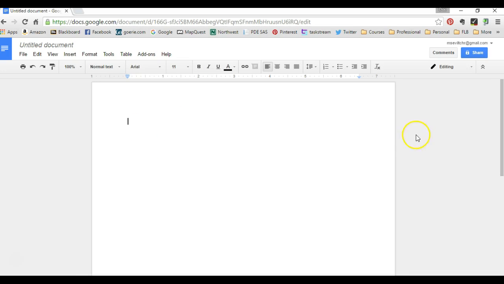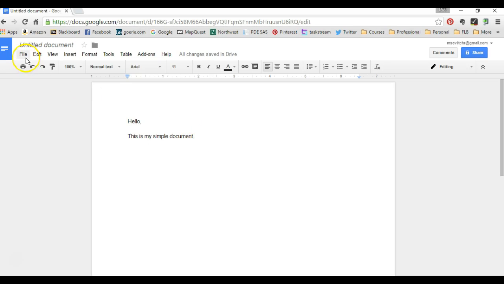So I am going to just type a simple document. Hello, this is my simple document. That's not too tough to do. What you'll notice is it flashed up all changes saved in Drive. Every change that I make is saved approximately every 2 seconds. So in Google Drive, you don't have to worry about losing documents because you haven't been saving frequently enough.